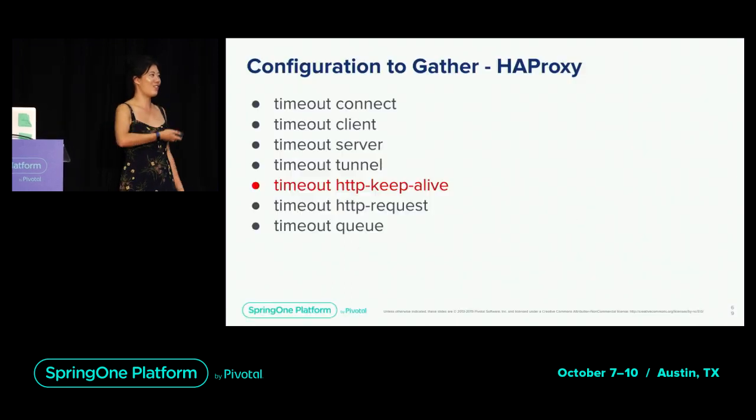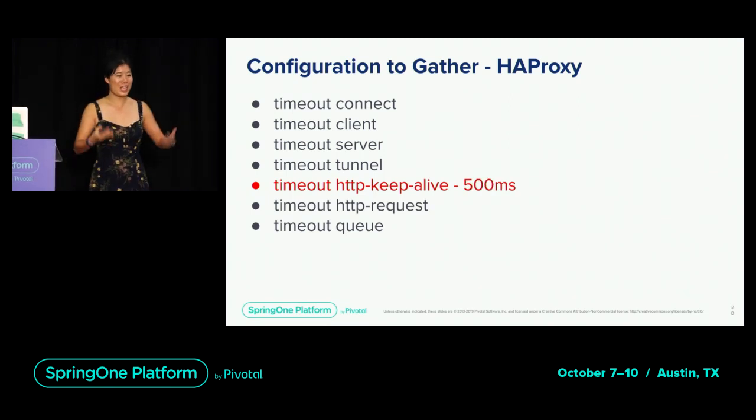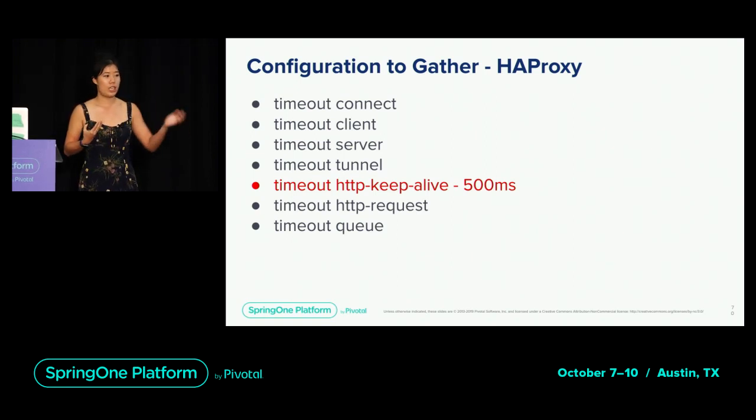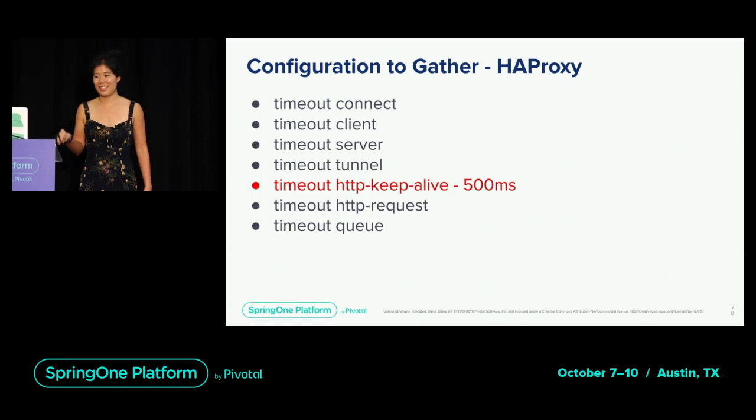We were further able to confirm this by going back to the configuration we had gathered and seeing that the keep alive timeout for the HAProxy was half a second. So what was happening is that the connection from the front-end application to the HAProxy would be made with the GET request. Half a second later, the HAProxy would decide to close the connection, but the default client wasn't respecting that closed packet and was simply ignoring it, causing the PUT to always error out. By waiting 5 seconds, the client would close the connection, open a new one, and then your PUT would be able to succeed. Solved.